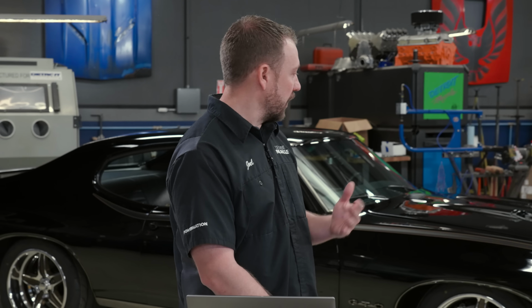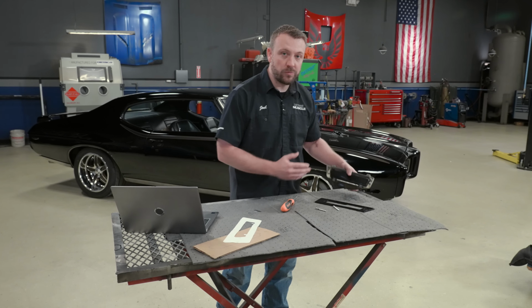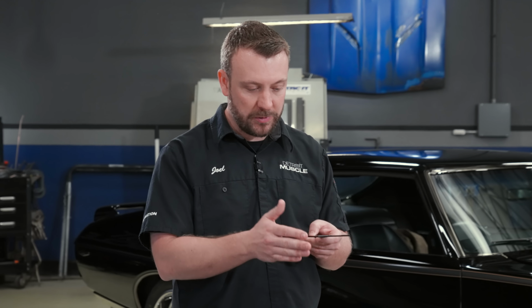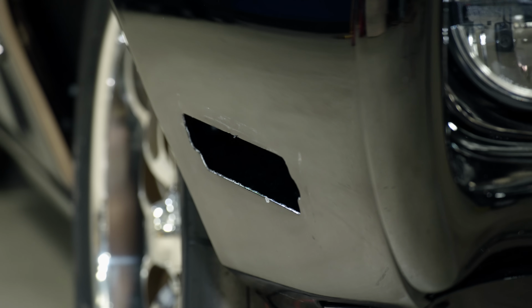Basically how they work is you'll kick on your lights at night, and then when you go to use your turn signals, it would brightly flash into the ditch so that you could kind of see around the corners a little bit better. So this is what we had. We had the housings and the lenses, but we did not have the bezels. Now, the original design of the bezel had kind of a convex and concave shape to it and was a little bit rounded, but at the end of the day, without having the original piece, it was really going to be hard to recreate that.